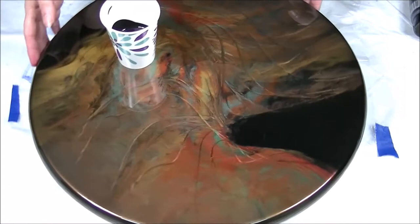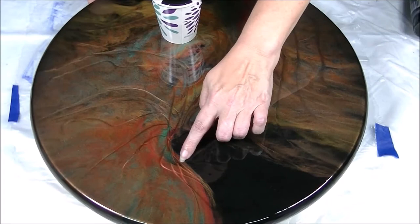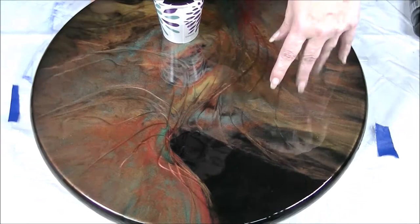This area right here, I hit it too hard for a little bit too long with the heat gun, and so it's made a little area, but with another layer of resin, you won't even see that. So let's get to this.